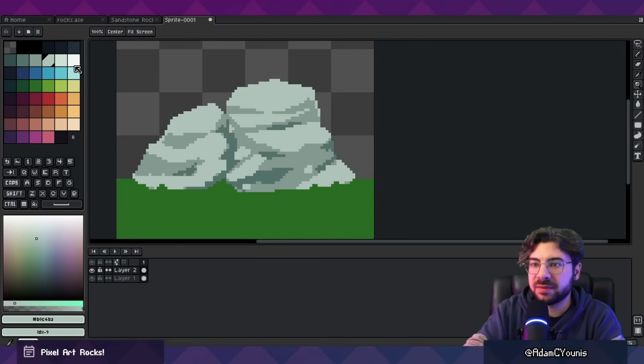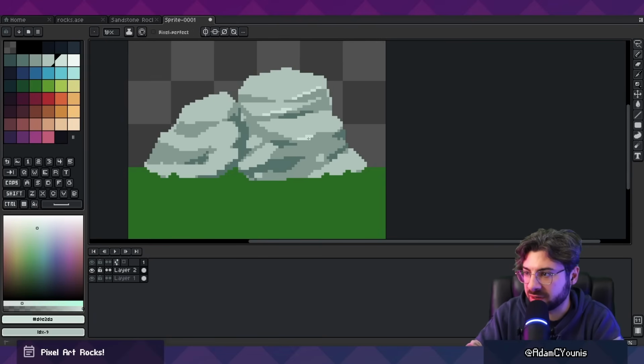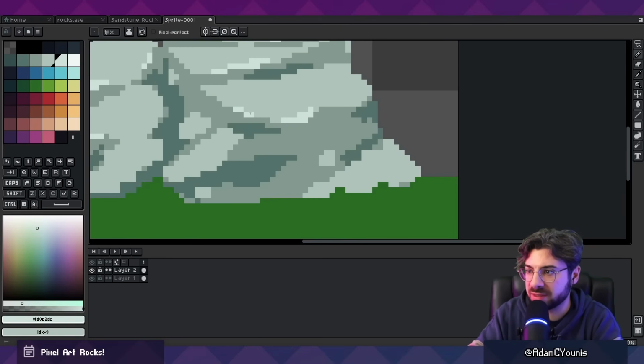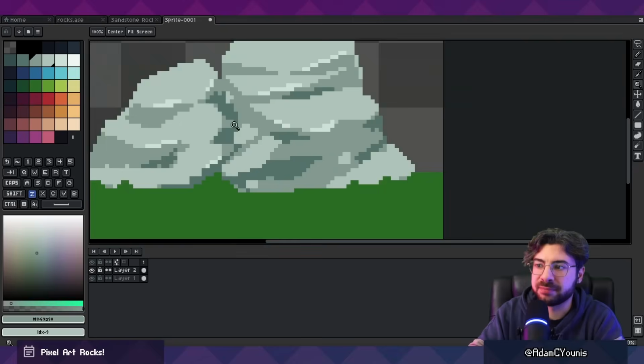Okay. And then maybe one more brighter color if we want for the very sharpest, lightest, brightest edges, right? That's our specular highlight. These are the parts of the rock that are catching the light most directly. And again, very sparing, right? The further away you go from those two original colors that we picked, the fewer pixels you get to spend. And it's just about finding believable shapes.